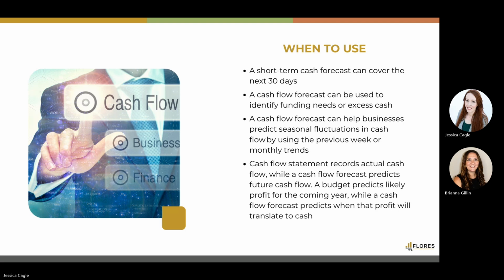cash. This will predict seasonal fluctuations in cash flow by using previous monthly trends, while the cash flow statement records actual cash flow and forecast predicts future cash flow. A budget predicts likely profit for the coming year, while a cash flow forecast predicts when that profit will translate to cash.